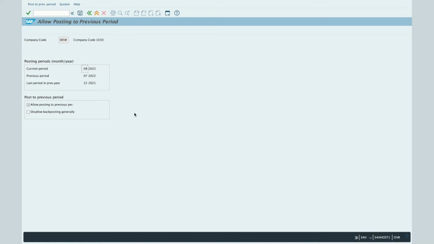In this case, you will have to close two periods, 09-2022 and 10-2022. Therefore, you will have to execute two period closings in order to jump through two periods. Otherwise, you will have to do it manually each time for each period. You cannot jump 2, 3, 4 periods. You will have to do it step by step and one by one. Let's see right now how to do it with the transaction code MMPV.